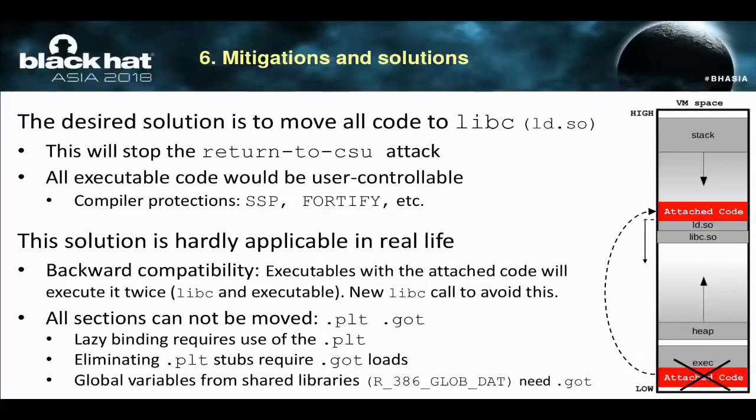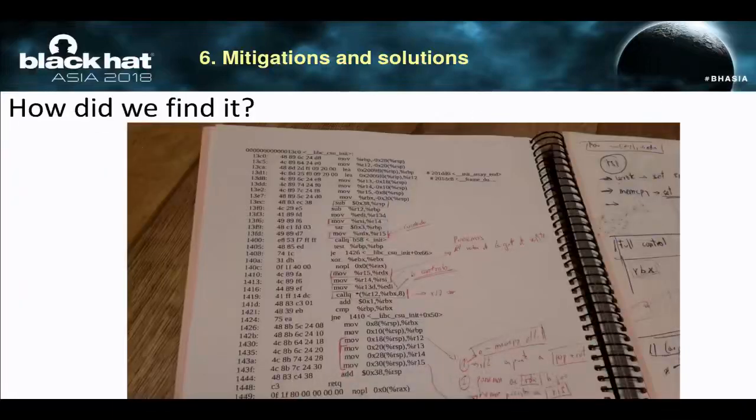Basically, this would mean that the PLT and GOT must be in the library, and by definition, GOT is something that must belong to the executable. It's not something that you need to share. So you can implement tricks, but it's not easy. You can remove PLT, but then the way to call library functions is by accessing the GOT table. But we also want to remove GOT. If we remove GOT, we cannot remove PLT. So there is no easy solution. So this is how we found it.